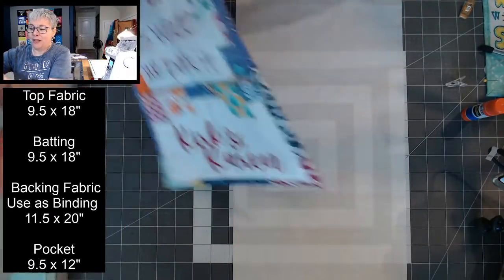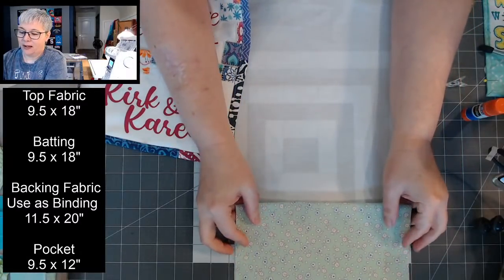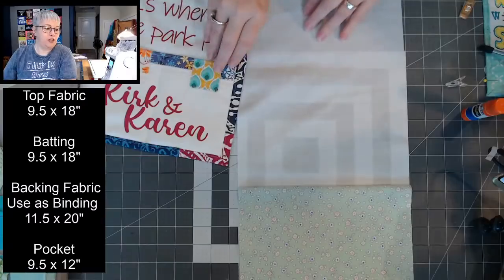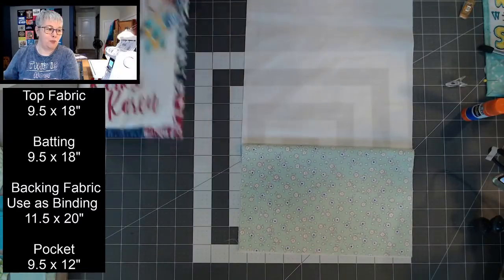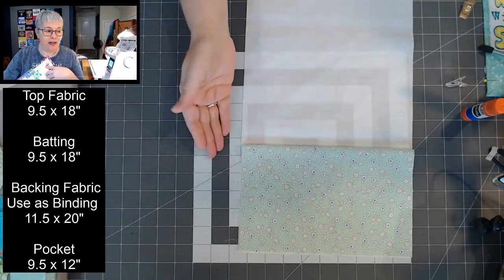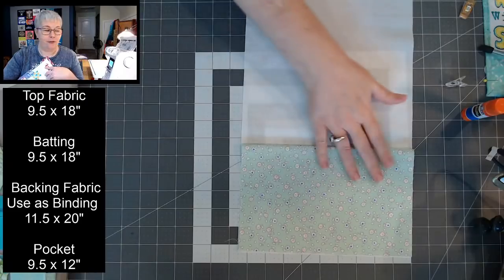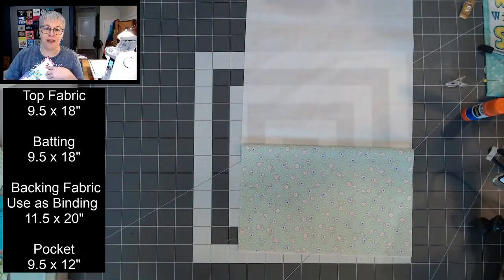You could do a solid piece of fabric. You don't have to customize it with names at the bottom. You could get as creative as you wanted to with that part, but wouldn't that be super cute to use this fabric as the backing and then bind it with the same little teal floral all the way around? Wouldn't that be so cute?